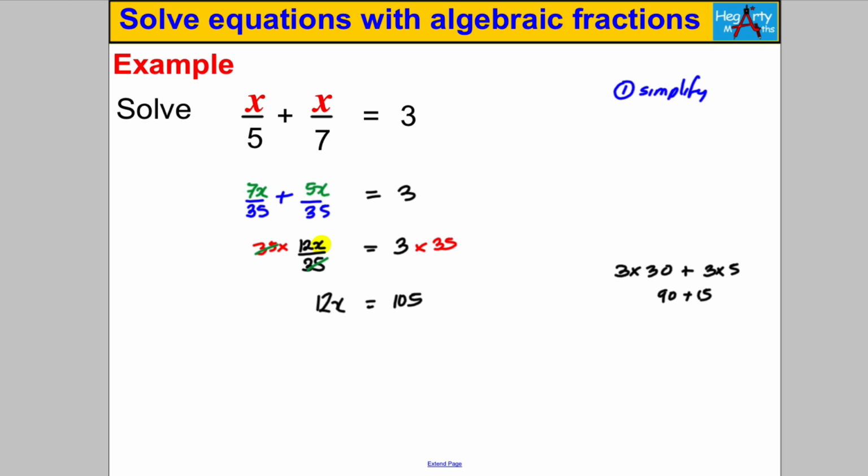And then we need to divide both sides by 12 to find x by itself. So we're going to divide that by 12, divide by 12, and we get ourselves that x is equal to 105 over 12. Am I done? You've got to be careful and double check whether this needs simplifying. 1 add 0 add 5 is 6, and 6 is divisible by 3, so this can be divided by 3. Obviously 12 can be divided by 3, so we're going to divide the top and bottom by 3, simplify that fraction there, and we get ourselves 35 over 4 when we do that. And this is the answer. We leave it as an improper fraction and we're done.